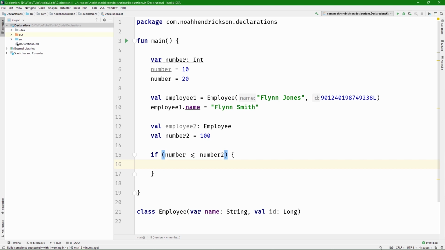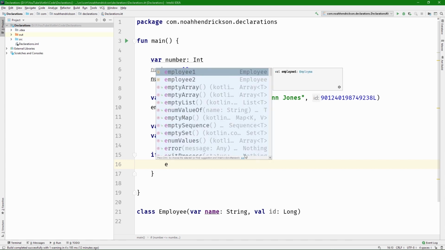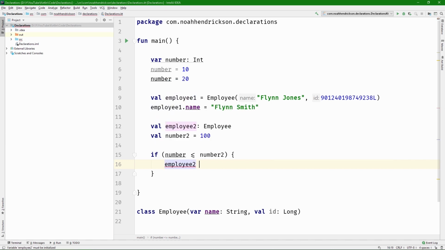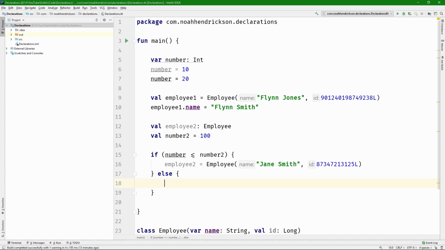And we will say employee2 is equal to Employee Jane Smith and a random ID. And then else, can't type the A, guys.